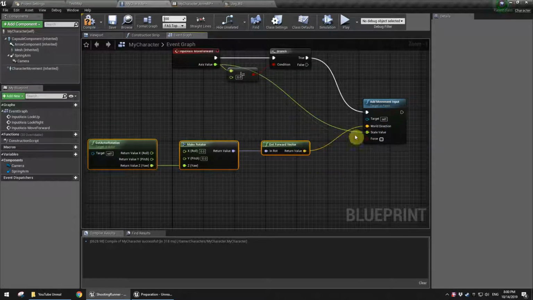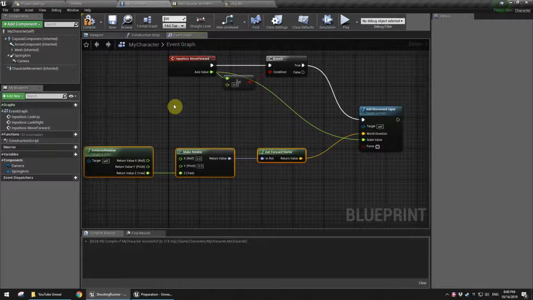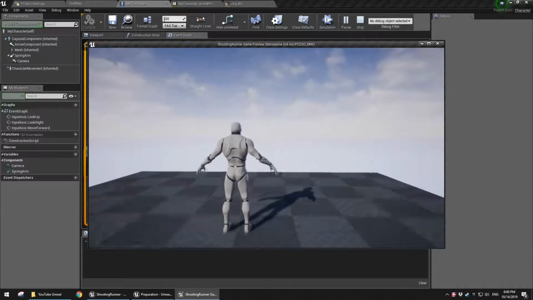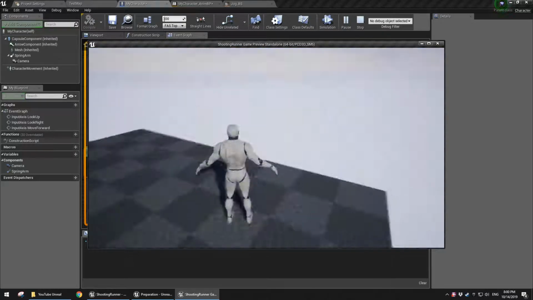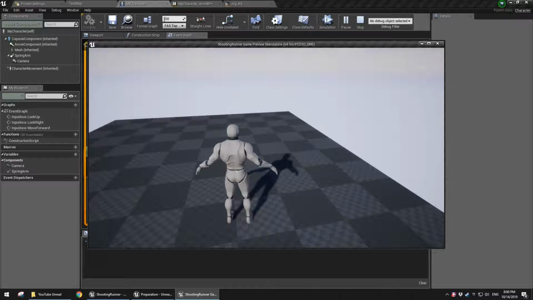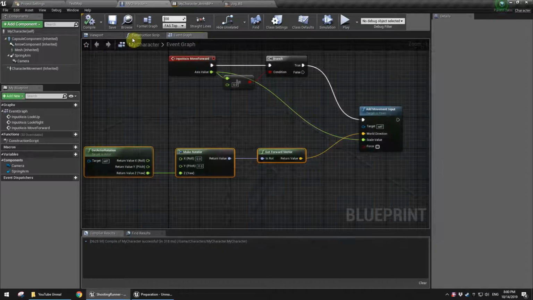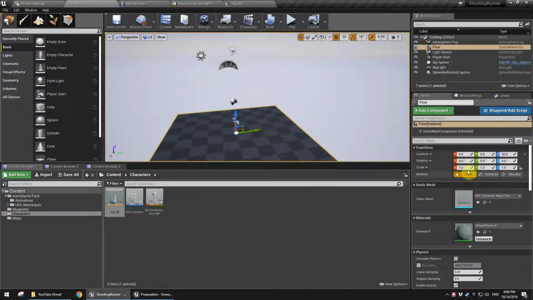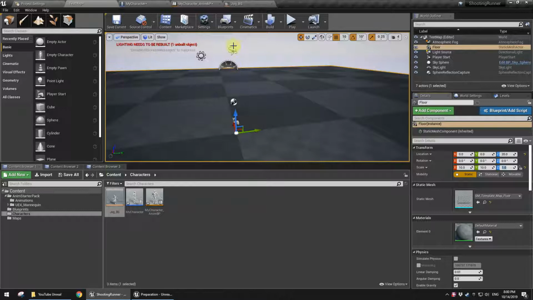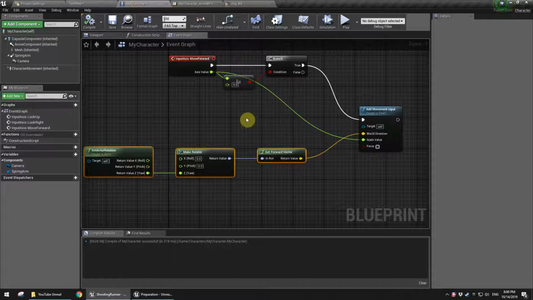I'm going to plug in this one here. And this is going to make my character move forward. Let's check it out. Forward and backwards. Forward and backwards. And of course I can look around. I can go left or right. Okay, so that's that. Let's change a bit the floor so it's a little bit bigger. Let's change it to 10 by 10. Okay, that's a bit better.